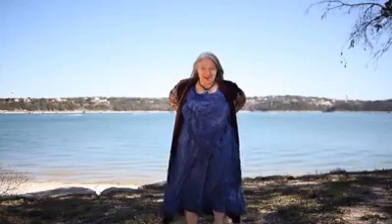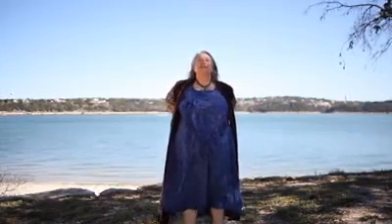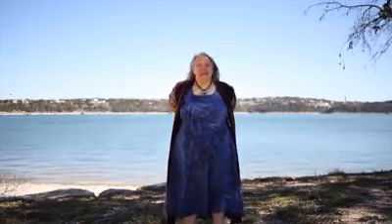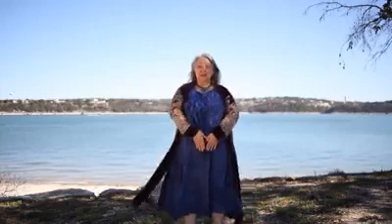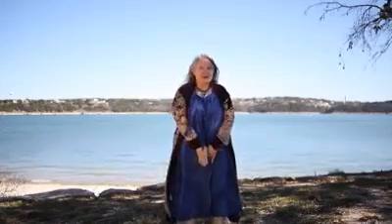The next thing we're going to do is the Ming Meng Power Stance and Penetrating Flow. Put your thumbs in front, fingers down. You're going to put your thumbs on your hips and let your fingers come together behind you, behind your belly button. This point is called Ming Meng — it's also called the Gate of Life. It's a very powerful place of energy in our body. Breathing in, we're going to pull up, shoulders down, and squeeze your elbows back behind you. Be strong in the stance and just feel that energy from Ming Meng coming through your hands and into your body, strengthening you. Then let your hands slide down to the tailbone, come up around the hips, down in front, and slowly come up the front of the body, back to the heart. Each time you do this, imagine you're going deeper and deeper inside of you. The penetrating flow is very deep inside, so we want to make sure you access that fabulous, powerful energy that the penetrating flow has to offer.